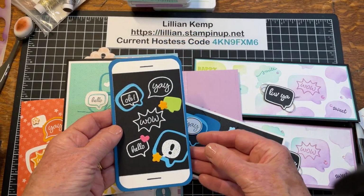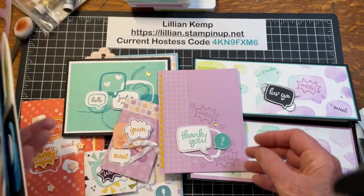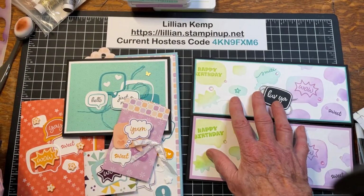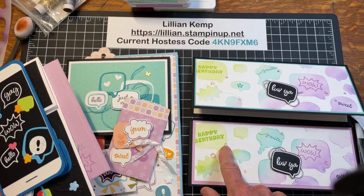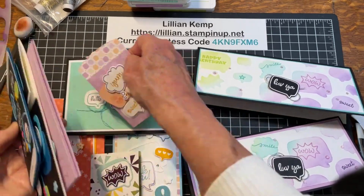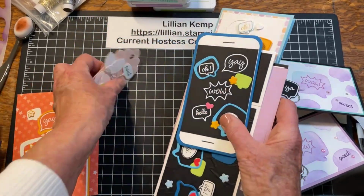But if you don't have the conversation bubbles, I hope that this has maybe intrigued you. And if you do have the conversation bubbles, or if you have die shapes or punch shapes, maybe this has given you a new idea here that you could use. There's a hair on there. And just make some good use of your supplies and stretch those fun budgets.